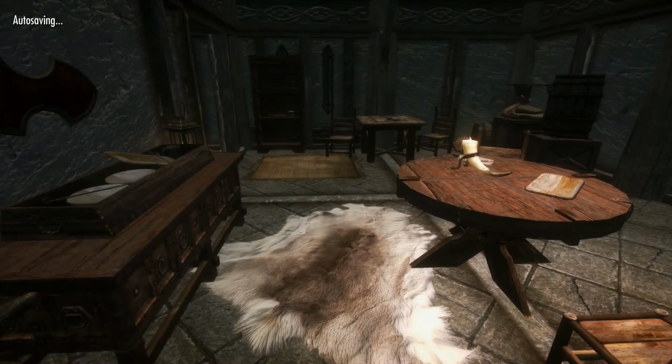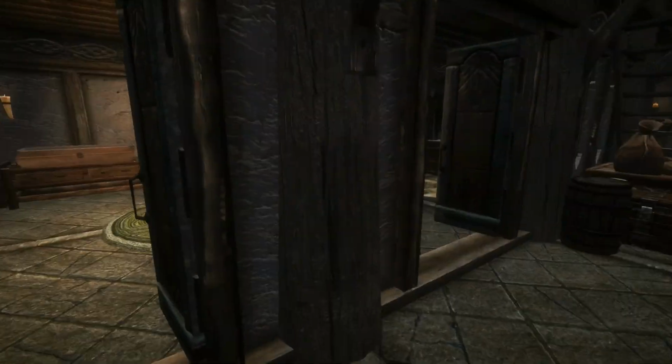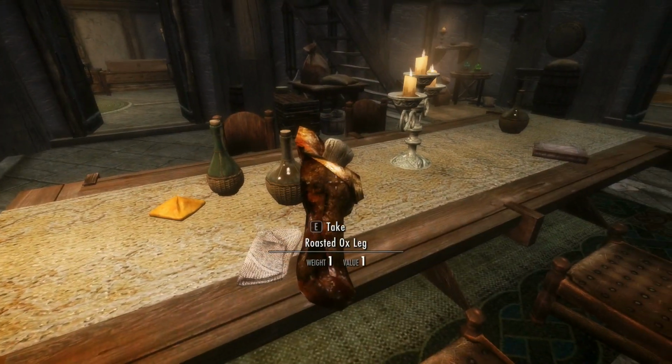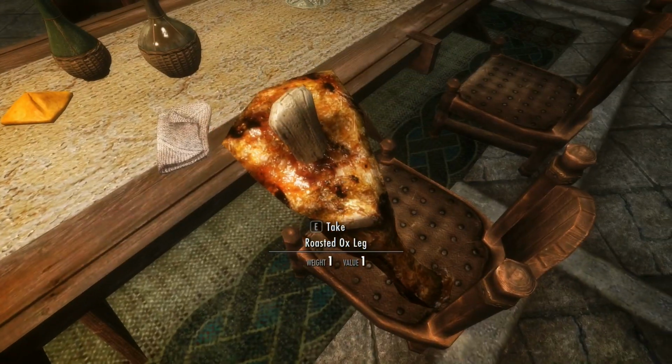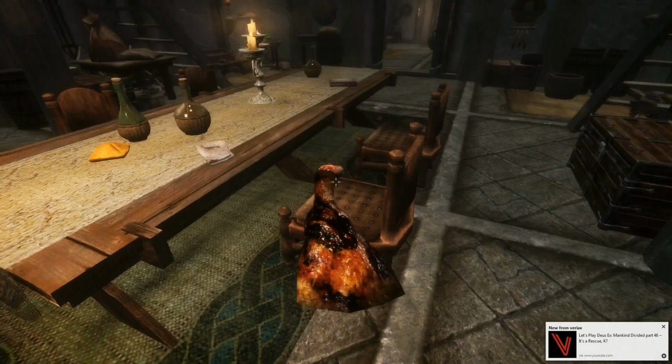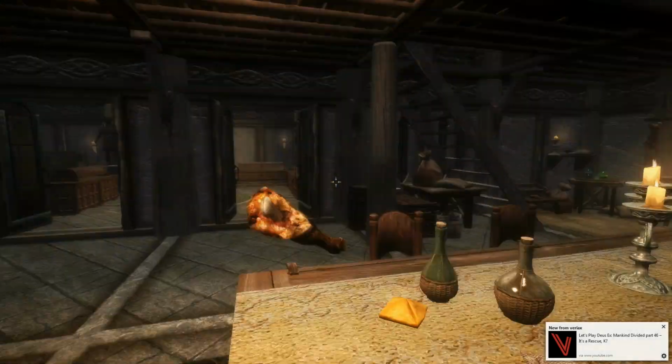So anyway, I think... and there's the gigantic roasted ox leg we rescued from Sovngarde, which is now refusing to behave itself, and also... Variax! Get off my screen! Yeah.